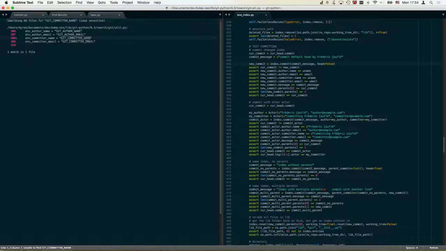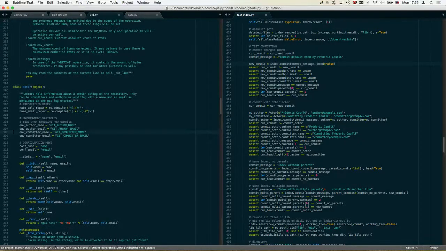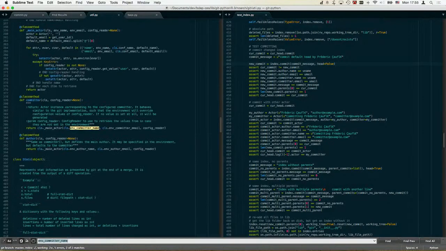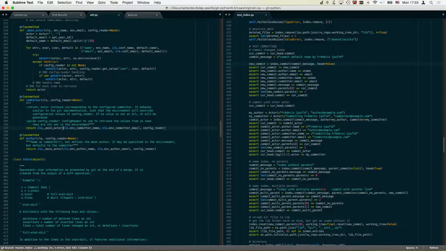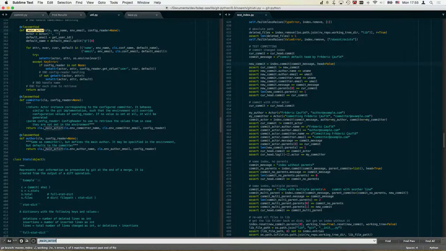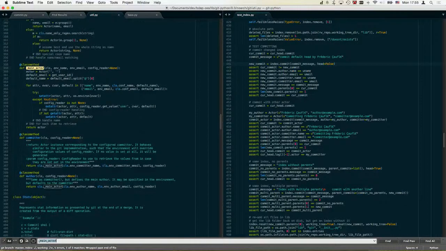Git util actor. So here we do this, a class method corresponding to the configured committer. And we can actually provide a config reader that will be the source of the committer or author instead.